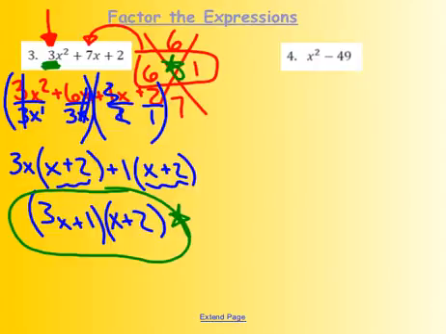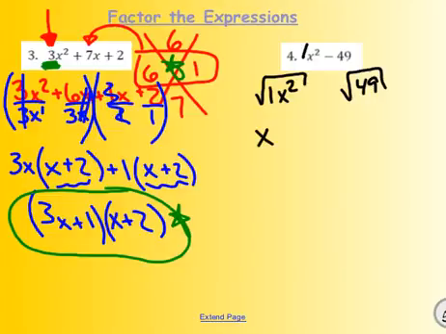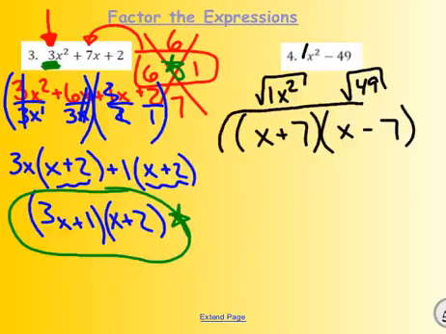Reason this one is on here is because this is x squared minus 49. This is actually a perfect square, meaning I can see that that's a 1 there, and the square root of 1x squared and the square root of 49 are things that we know, all right? It is going to be x, and it is going to be 7. But now I know that I need 2 groups of them, so it's going to be x, and it's going to be 7. But one is going to be plus, and one is going to be minus.